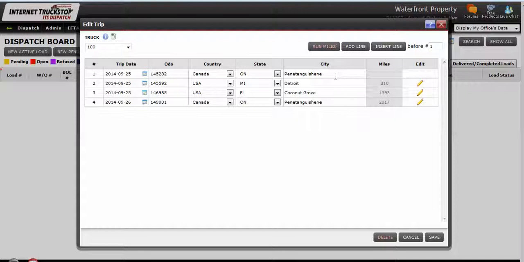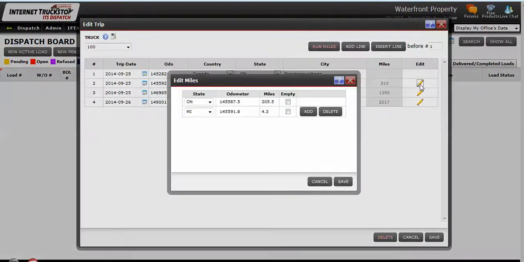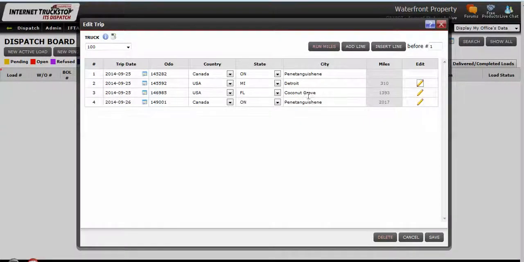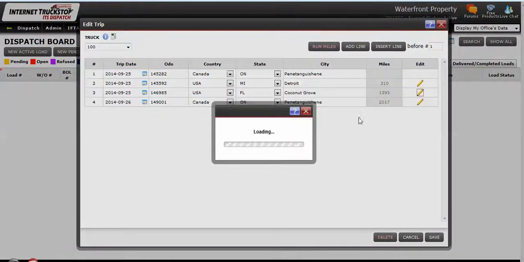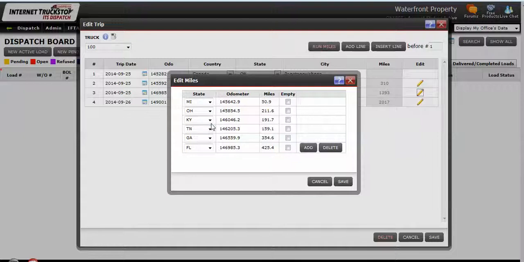So I see I went from Penetang to Detroit to Coconut Grove to Penetang. So it's basically a rounder. Okay, you're going to notice in the case I went from Penetang to Detroit, it's going to have Ontario miles and Michigan miles. If I go from Michigan to Florida, it's going to show me Michigan, Ohio, Kentucky, Tennessee, Georgia, Florida.